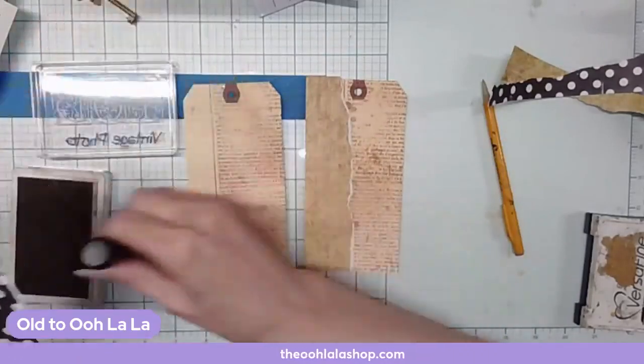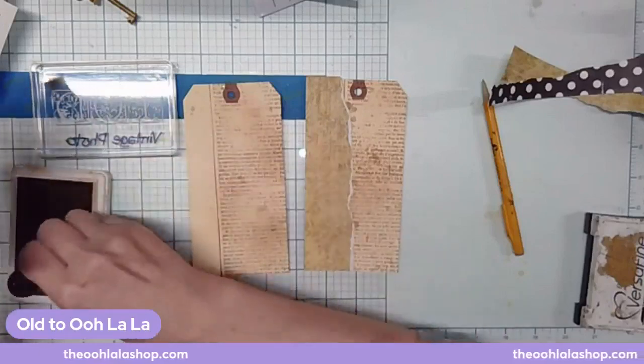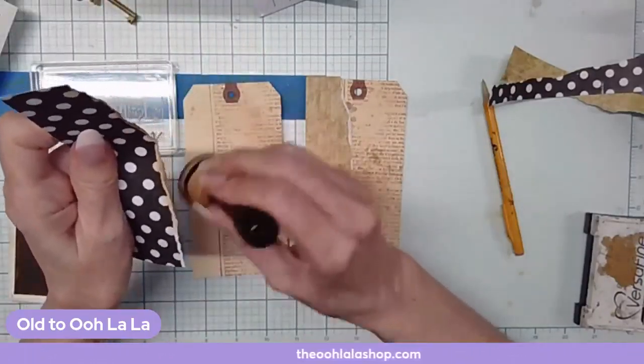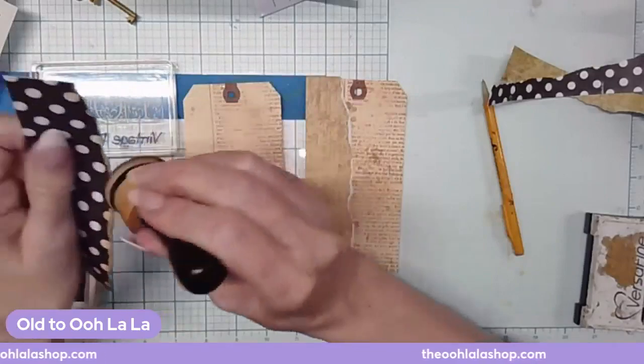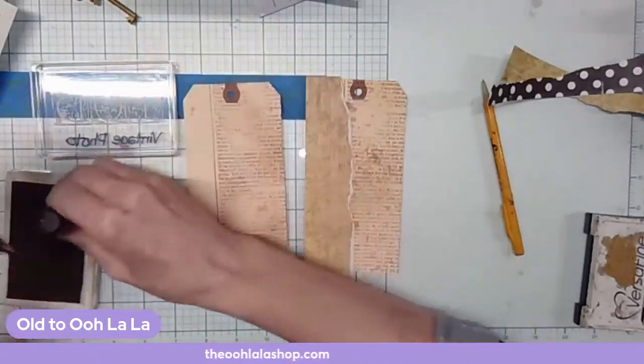See how that just really takes that ink. It just soaks it right up. The white core of that paper. Quite dark. Go over it a couple times.